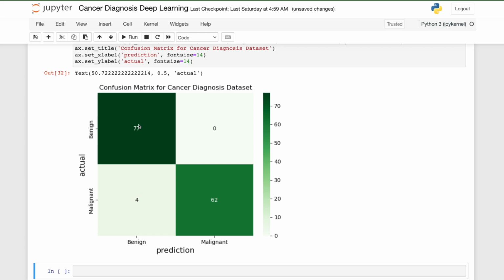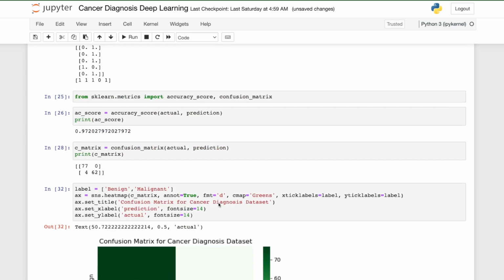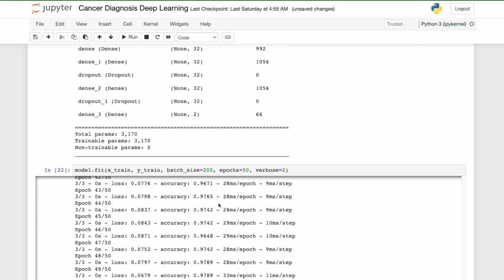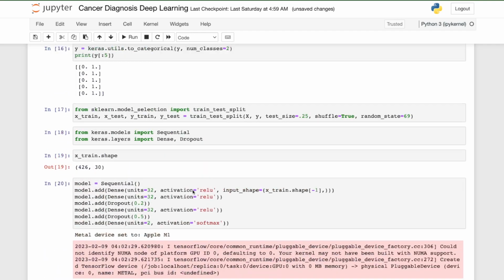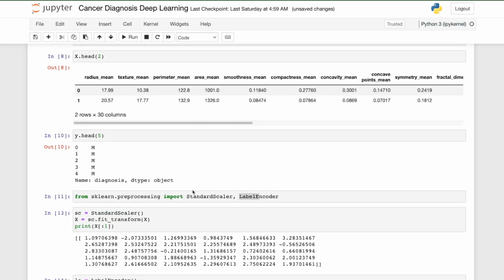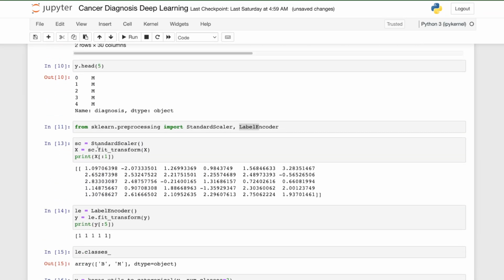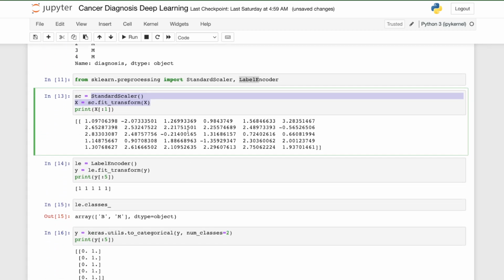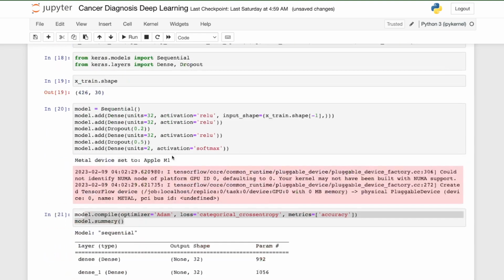Yeah, this looks pretty good. So it predicted 77 times to be benign, and it is 77. 62 times to be malignant, and it is 62 times. So I think the scaling of the data sets works perfectly. You can test this yourself without scaling it. Remember, we did standard scaler. The standard scaler did the magic. Try doing this without standard scaler, and you'll find out with the same model, this would be pretty bad.